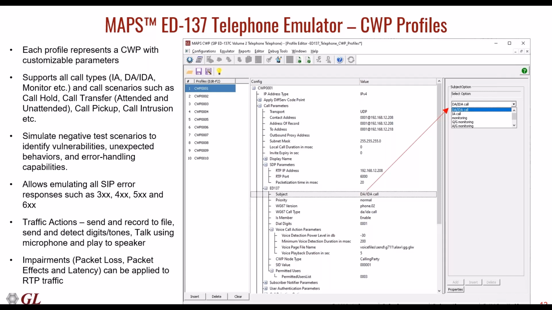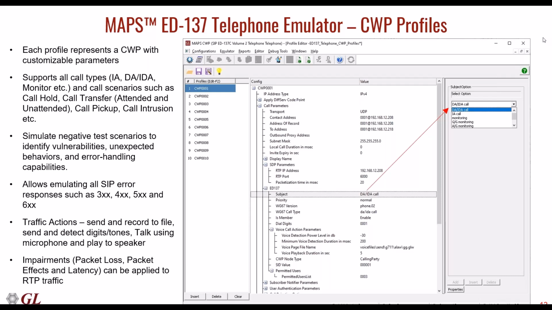We can also simulate negative test scenarios to identify vulnerabilities, unexpected behaviors, and error handling capabilities. I would stress this point, since the product provides the ability to modify the messages and create our own custom scenarios, which can be negative scenarios.